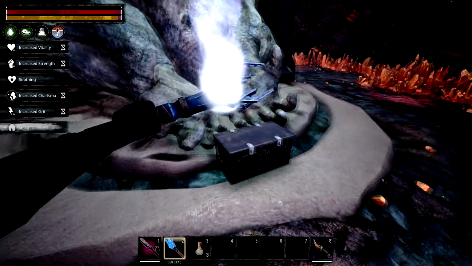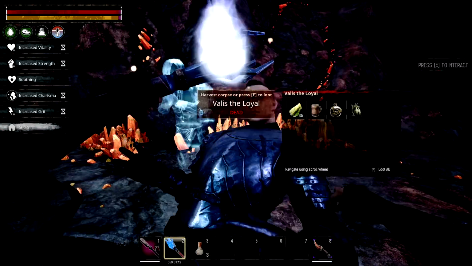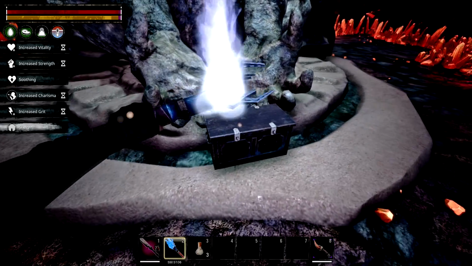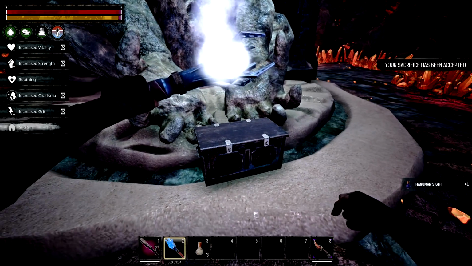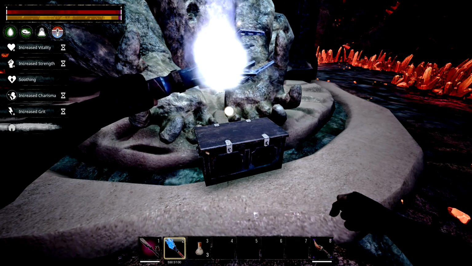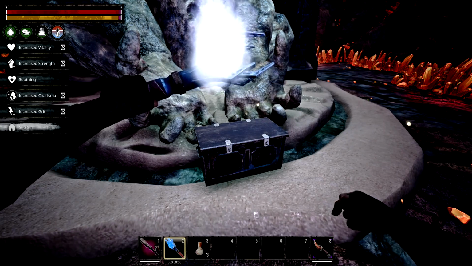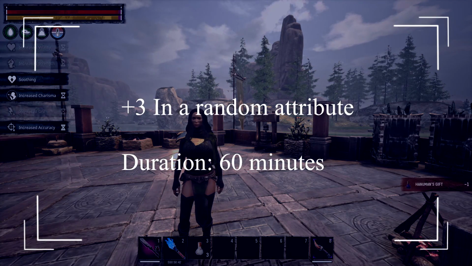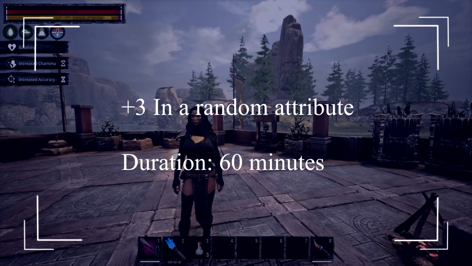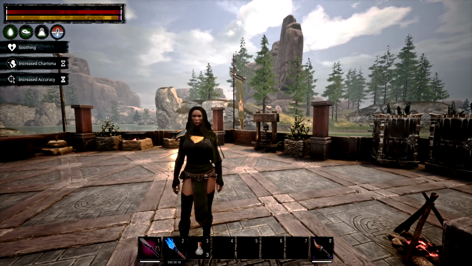Pretty much you're going to need to bring your heart and click select on this box. So I'm just going to borrow this, guys. Thank you. And then you want to select the box and it will give you a Hanumans Gift. It can also give you boons and stuff like that, but what we're looking for today is the gift. Upon consumption it will give you a +3 in a random attribute for 60 minutes. So this can be encumbrance, survival, agility, grit, strength, accuracy, you name it.